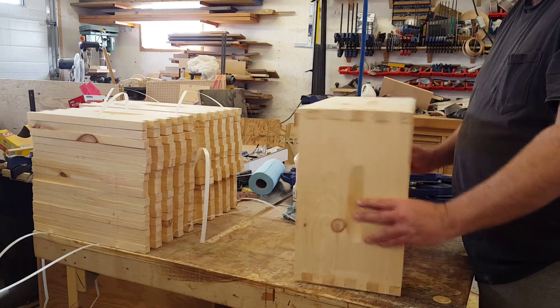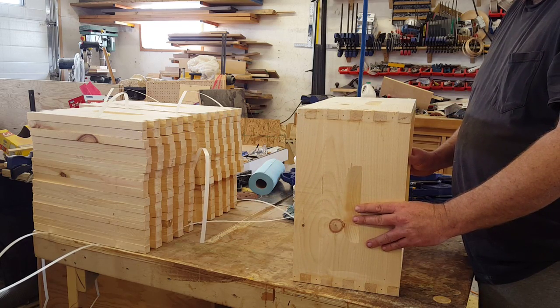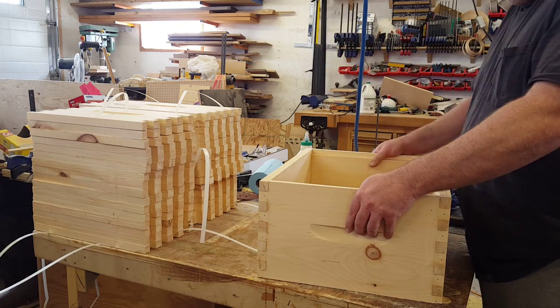So this is a finished box that I completed, and so we're going to set that aside and do more boxes.